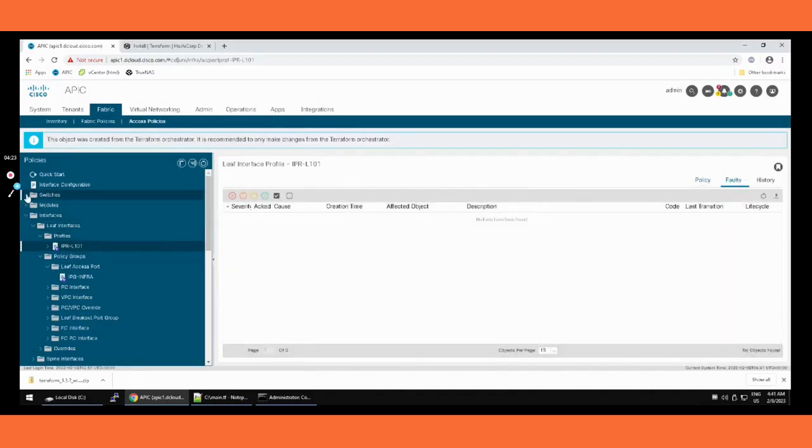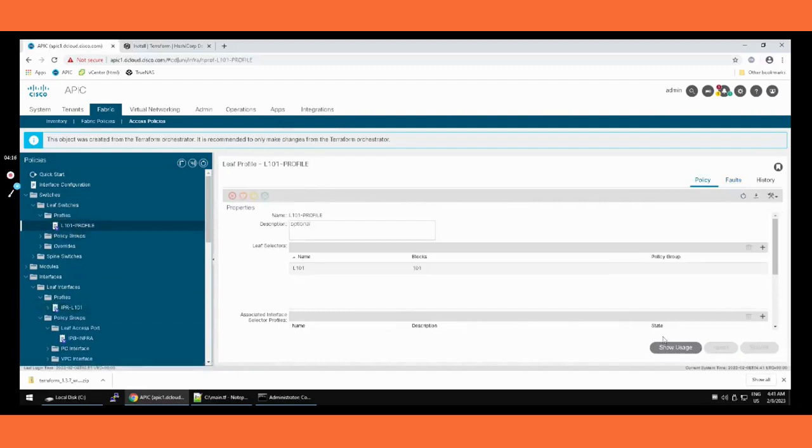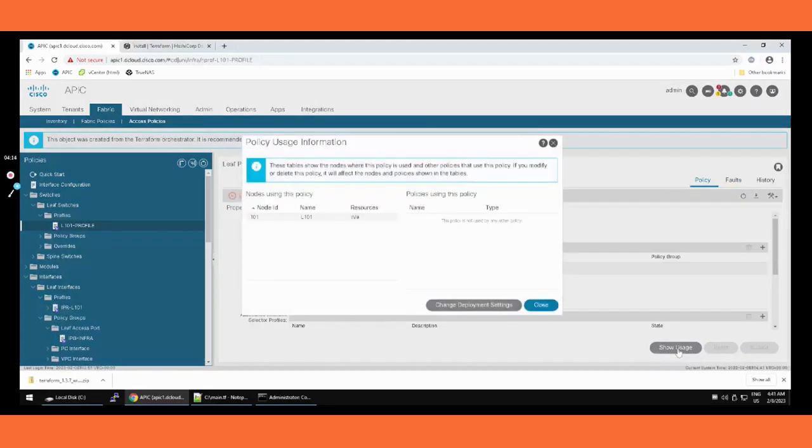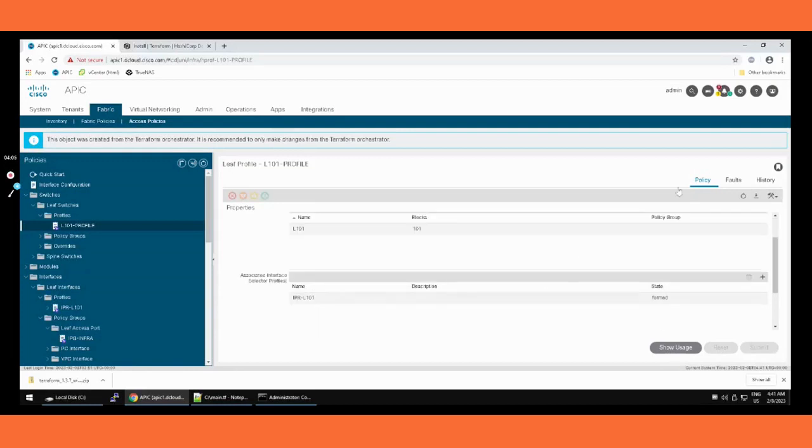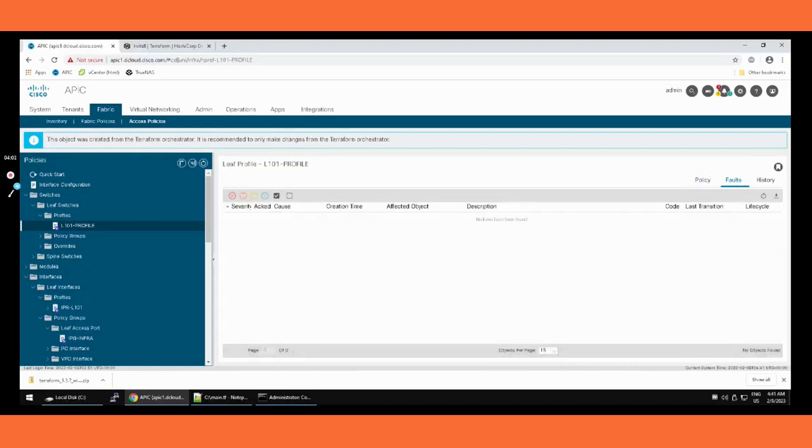Similarly, let's go to the switch profile. Under the switch profile, leaf profile, again you can check show usage. So this is used by the node using this policy. So this profile is selecting this leaf. Okay. So this is how you can check whether the end-to-end objects are connected to each other correctly or not, if you want to verify it.